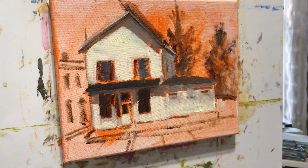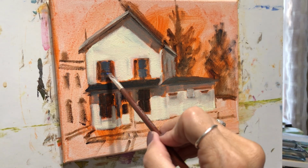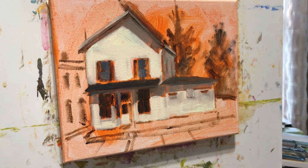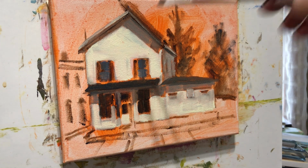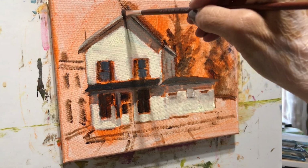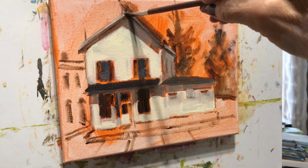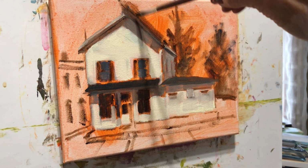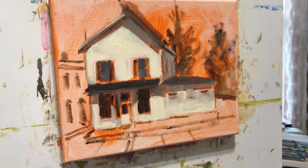Thought about painting this house at night. There's one up in town that's kind of similar to this that has some nice light on it at night, so I'd love to do a nocturne of it sometime. Okay, I can see here, you're probably seeing it too. If this is the center, that's where our peak should be, not where I have it. So we'll get it. You've probably been yelling at me, right?